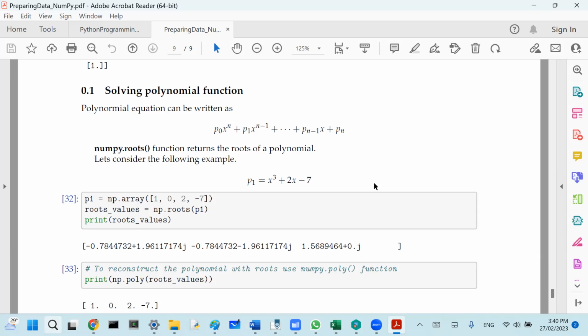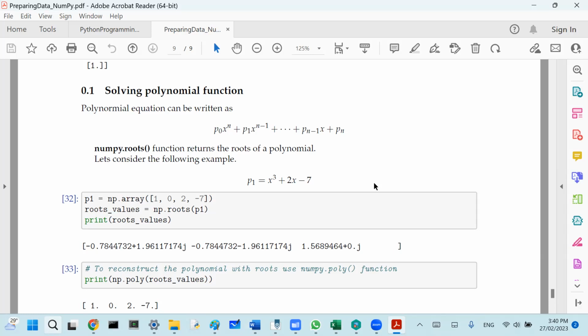So in numerical Python, there's a function called roots, which we can use to get the roots of a polynomial. The other point is you have to give the polynomial as a vector of coefficients. Now let's assume in our example we have a polynomial P1, which is x to the power 3 plus 2x minus 7.